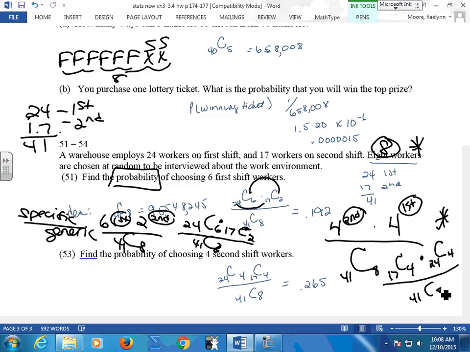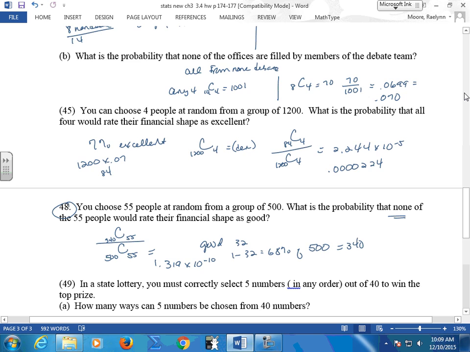What do they call these? First shift, second shift, defectives, non-defectives, group A, group B. It's still the same principle. Where the defectives come in, it's weird because whenever they use a not or a non, it throws everybody off. When they say non-defective, what does a non-defective mean? It means it's good, right? So when they throw that in there, it looks weird, but the process is exactly the same. So let's tackle the next one.